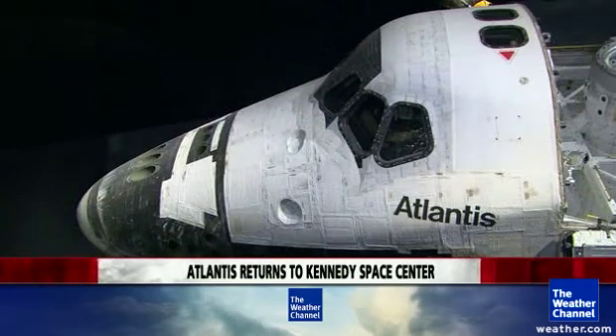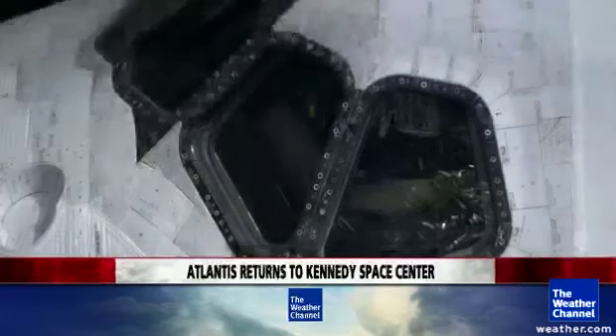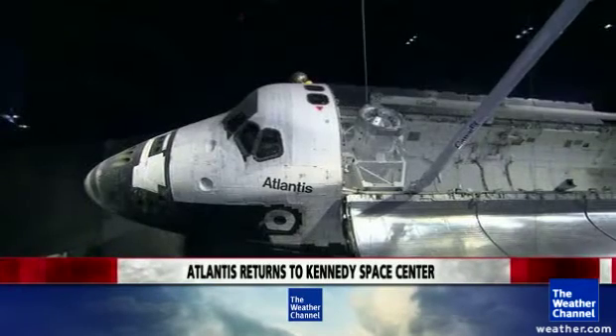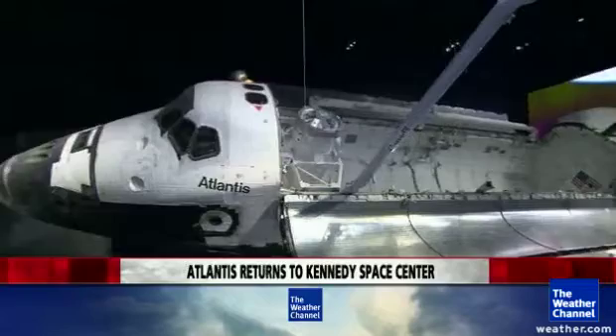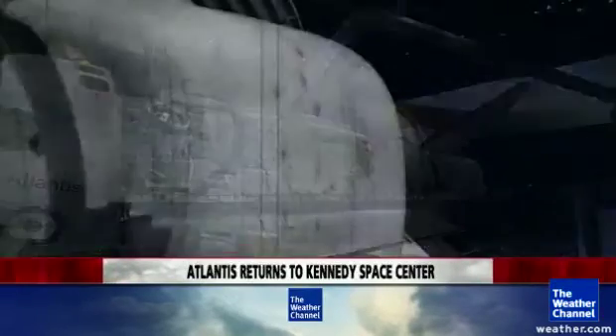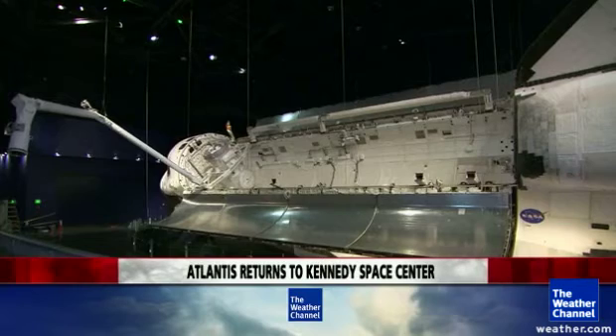In addition to the interactive exhibits, you can see the Hubble exhibit and the exhibit on the International Space Station. There are currently two Americans in orbit today. This exhibit is not funded through taxpayer dollars — they develop their own source of revenue and partner with NASA. The exhibit aims to help visitors understand how unique the shuttle was and the stories no other vehicle has been able to tell.